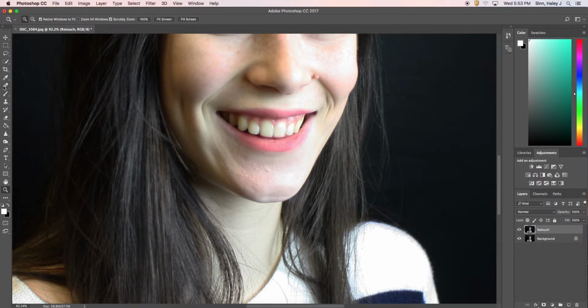So going back now, let's click that spot healing brush. You can use the open and closed brackets on your keyboard to make your brush bigger or smaller. What you want to do with this particular retouching tool is resize it so that it fits over whatever it is that you are trying to cover up. So I'm just going to go over these little spots right here. I'm not doing anything special with my keyboard. I'm just resizing my brush and single clicking over these little areas.